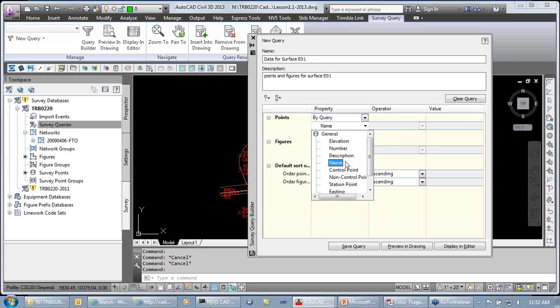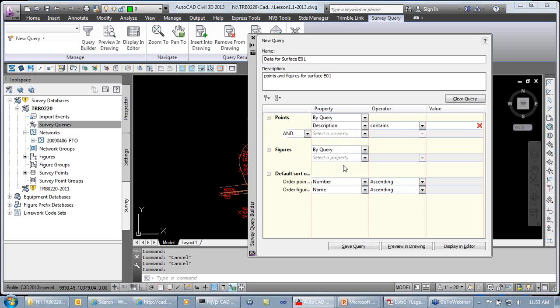If you're using point names, we can do names. If it's control points, we can access that, and those are sorted a little bit differently in the survey database. So survey does know when something is a control point. It was more than likely created by a northing easting elevation, whereas a non-control point is going to be something that was located by some sort of traverse, angle, distance, side shot type of data entry. And then it also has station points. Those are all the points where you'd set your station up when you did your traverse and side shots. Okay. And then we can also do it by coordinate values. All right, so I'm going to do this one by description.